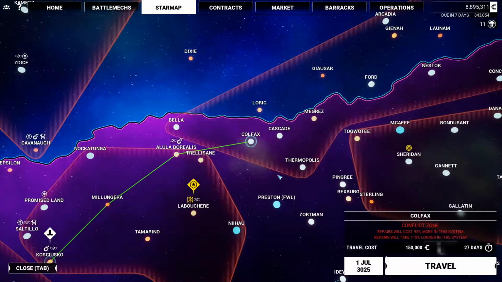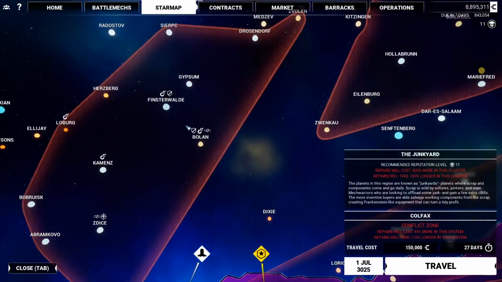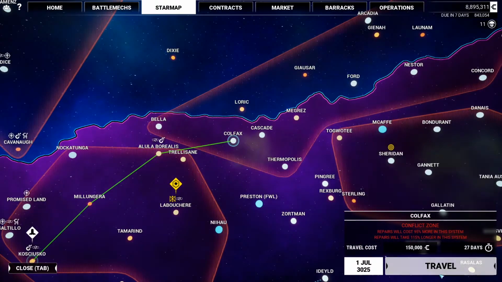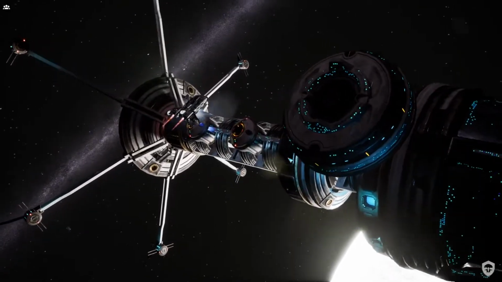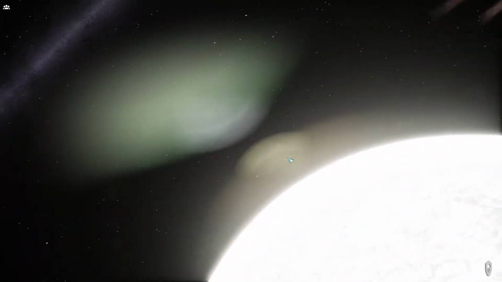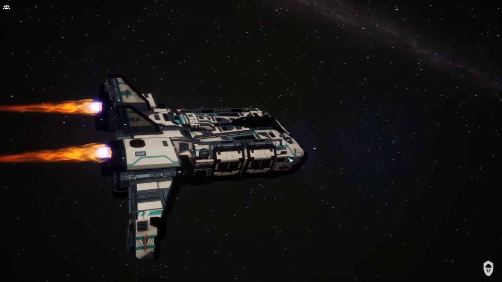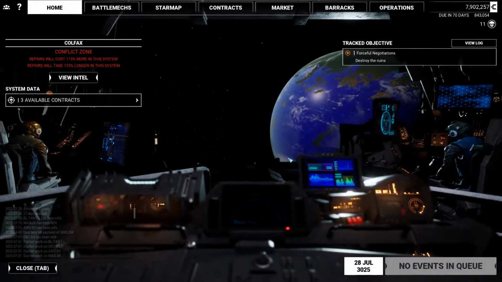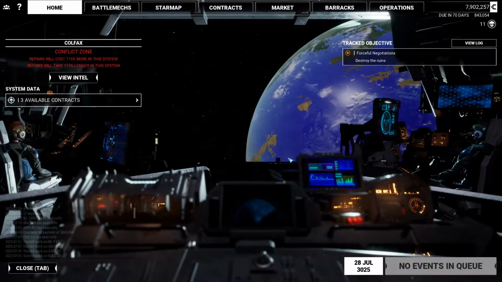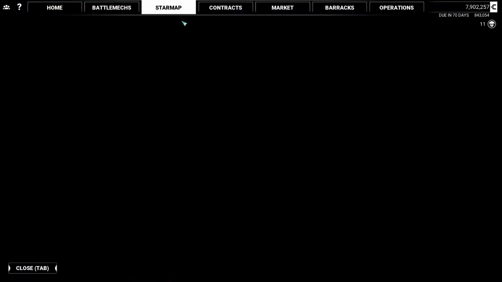Alright. I'm going to jump over into Colfax just to see what we can spot out, because right now, we've got some really awkward jumps that take us a long time to get where we need to go. So let's just see what's over here. See if we can find some more contracts. Alright. Let's see what's all over here. Because at the moment, it says we have contracts in system. But let's also take a look at the star map.